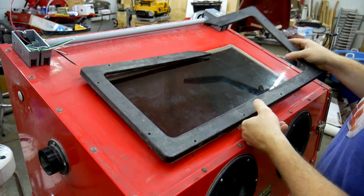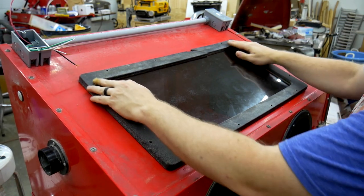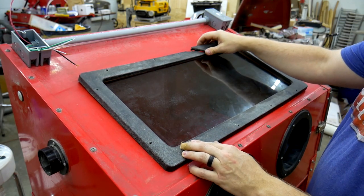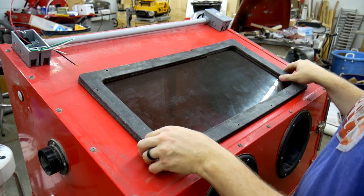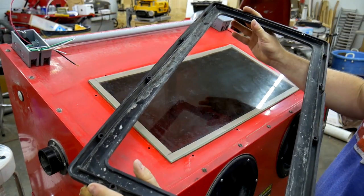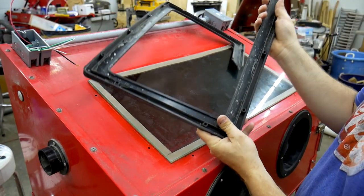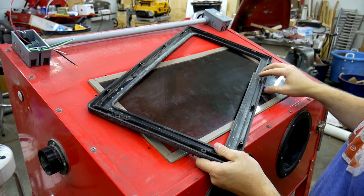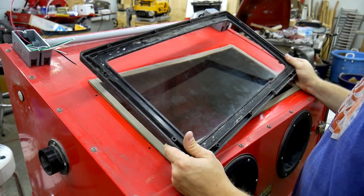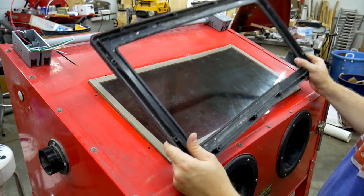What the bezel does is it clamps everything down and holds the glass up against the weather stripping. But since this one is broken right here, you see, I'm going to go ahead, we have the technology. I'm going to make a new one out of wood. It's not going to be too terribly difficult. It's going to require me to cut the piece out of plywood and then somehow get a bevel, a rabbet inside here. And so I'm going to do some measuring, do some math, and then when we come back, I'll probably have it all figured out by then.